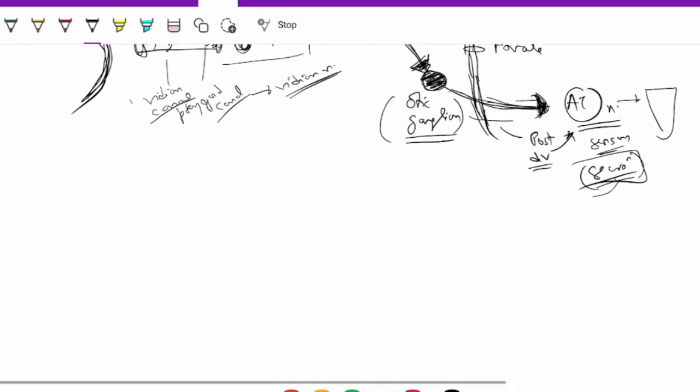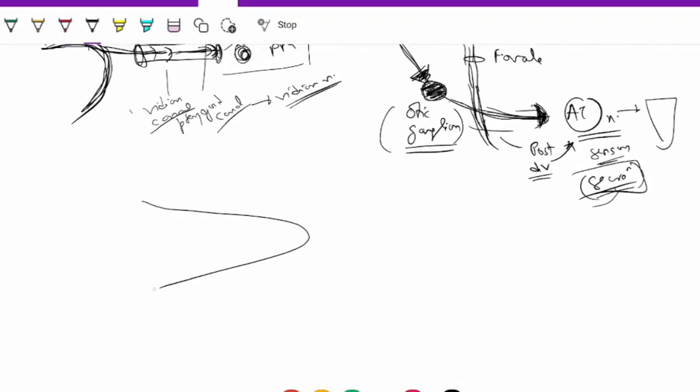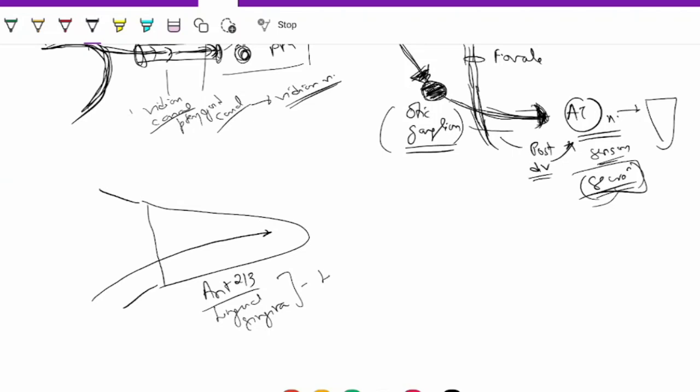Right? And the last is, this is your tongue. Now, as we remember from our last video, the lingual nerve goes and supplies the anterior two-thirds of the tongue and the lingual gingiva. And the lingual gingiva was supplied by the lingual nerve, right? And this is your sensory supply.